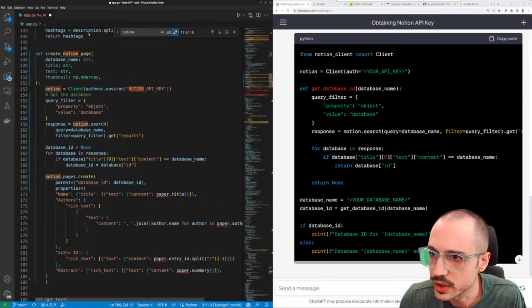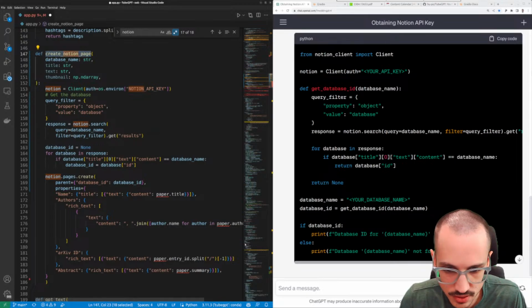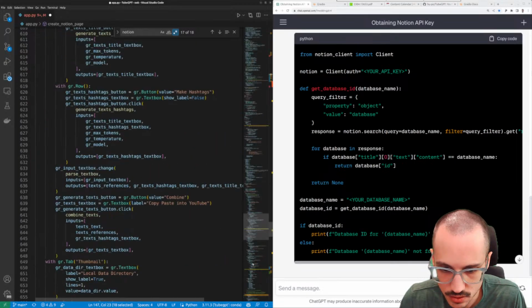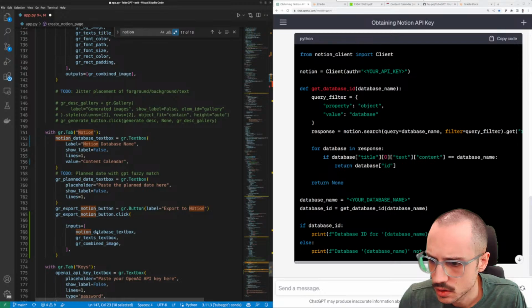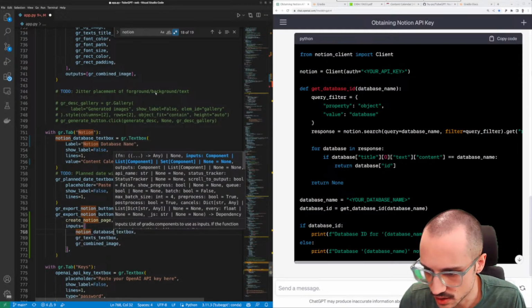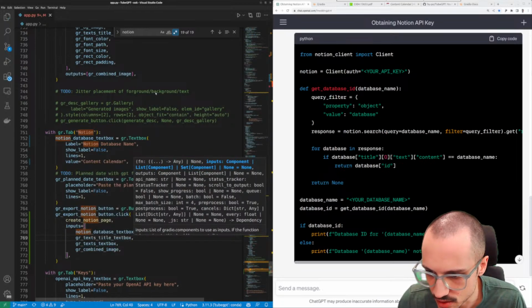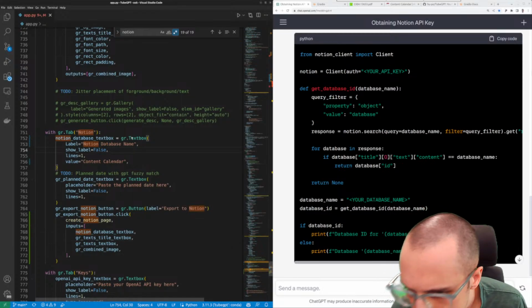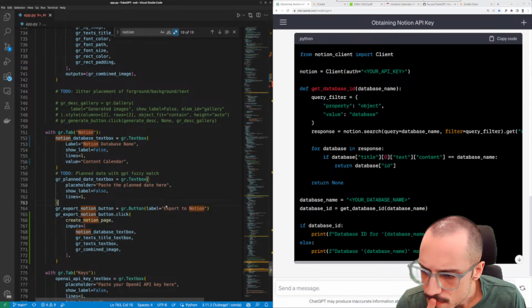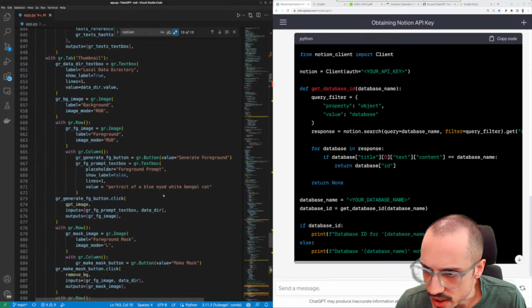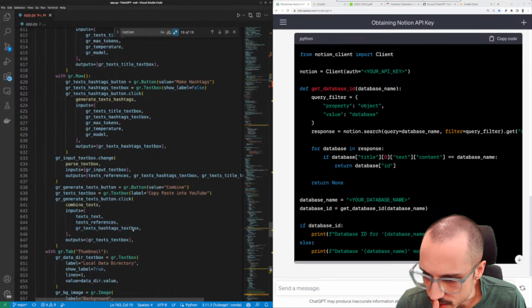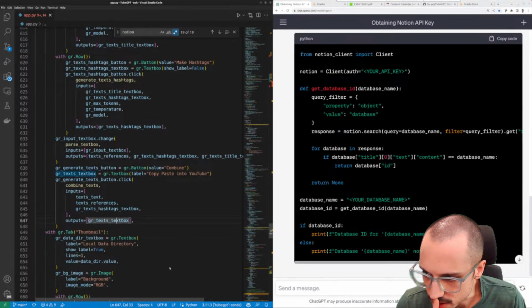We called it create Notion page. So let's go down to Notion. Here we have the text box, and we also have the text title text box. Let's make sure that the text box is the one at the output. Yes, it is.